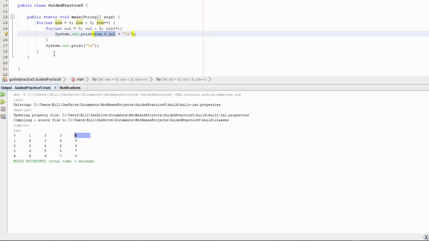So we went back outside of that for loop, created a line feed, and then went back and incremented the outer for loop. So now it's a value of 1. And came back to the nested for loop where column now is reinitialized at 0, so 1 plus 0 is 1. And then again we ran 4 more times through the nested for loop, so it's always 1 plus whatever column is. Column was incremented to 1, so 1 plus 1, column incremented to 2, 1 plus 2, column incremented to 3, 1 plus 3, and then column incremented to 4, so 1 plus 4 and the 5 is the output.